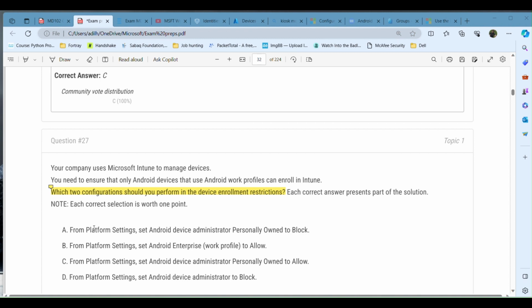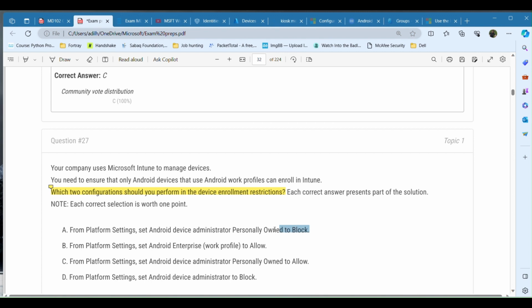Now, from platform settings, if you go to the Android device configuration profile and see from device settings, set Android device administrator personally owned to block. I believe if you go to the device configuration, you don't see this personally owned option where you can allow or block.